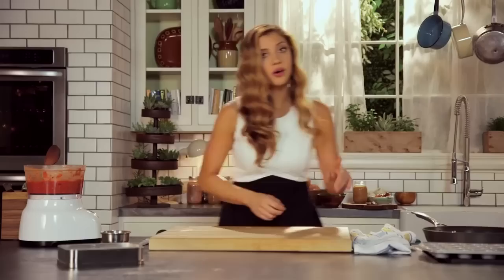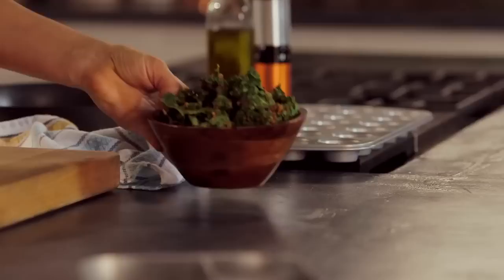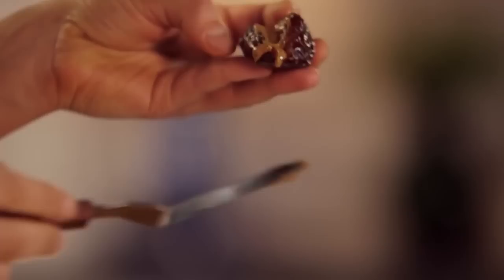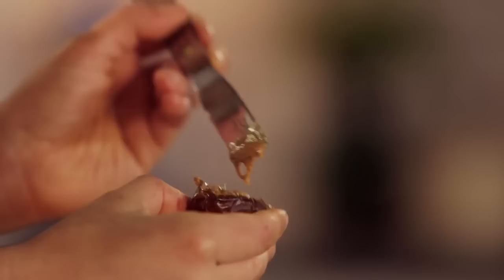Let's let those cool down for a few minutes while we grab a few other things. I have these kale chips, which were actually another recipe on the show — we'll put a link to that. We're also going to make dates with almond butter in them. All you're going to do is take these dates, remove the pit, which I have already done, and replace the pit with almond butter. It's not the prettiest thing, but it's delicious. You're putting somewhere between a teaspoon and a tablespoon of almond butter in here, depending on how big your date is.